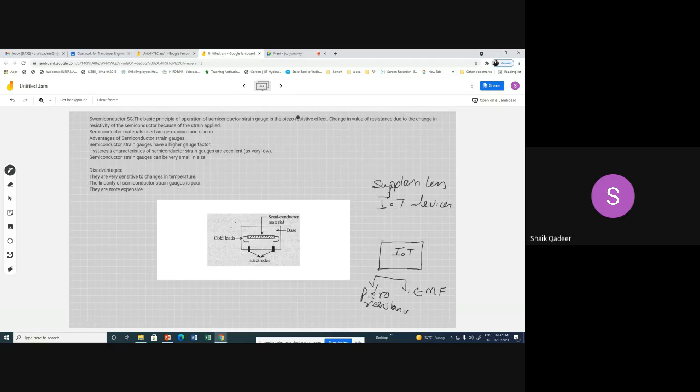You may ask me a question: why can't it be equipped with a solar cell? The problem with a solar cell is that it needs continuous maintenance. That's why for this type of device, we don't use solar cells as the source with the help of which power can be extracted from the surroundings. However, there are two means available with the help of which power can be extracted from the surroundings: one is the piezoresistance method, another is the electromagnetic field method.